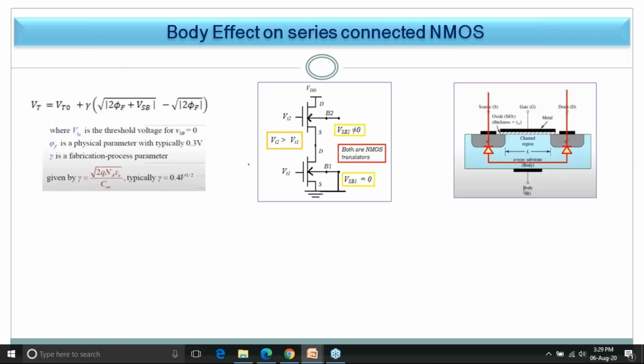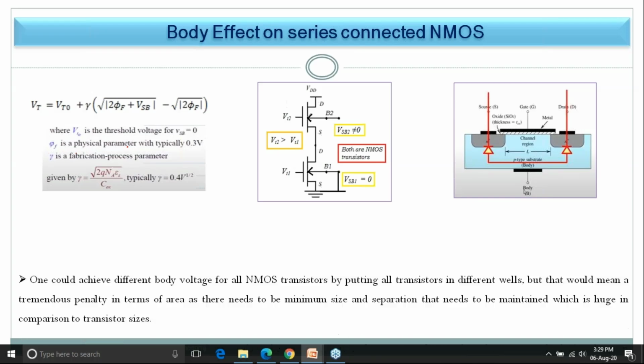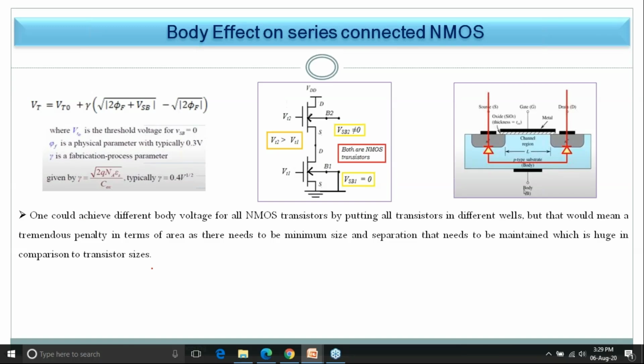Now here the same formula is mentioned and some details are mentioned. Just go through it. Same fabrication process and everything I have mentioned already. Now I told you in the previous slide that whenever MOSFETs are designed, they are designed on one substrate, and different MOSFETs are designed like that. So there is only one bulk and suppose there are n number of MOSFETs, so n number of substrates are there.